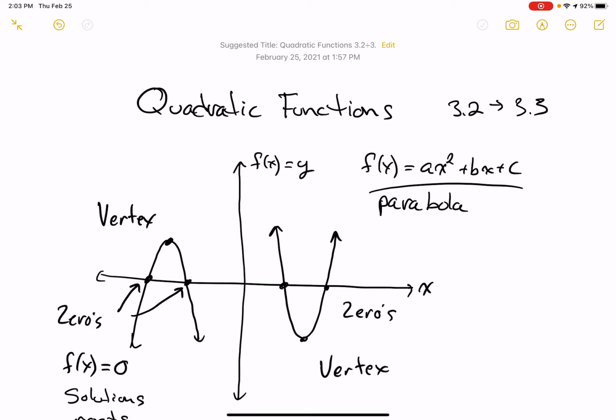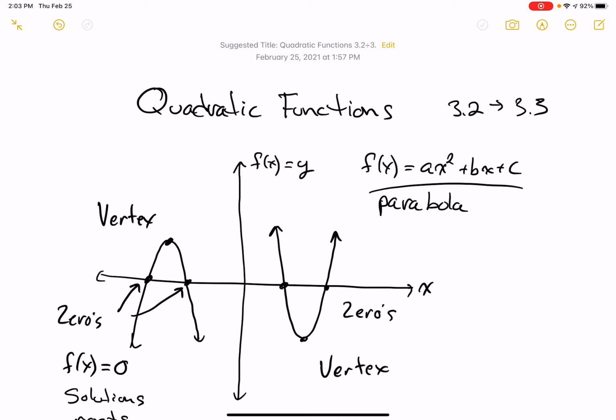So quadratic functions are those functions that have a second degree equation to it. So we have this exponent of 2, and that's what defines it as a quadratic function. Next week we're going to get into polynomials, and we'll look at all kinds of functions that have exponents that are higher. Still, all of those exponents will still be integers.